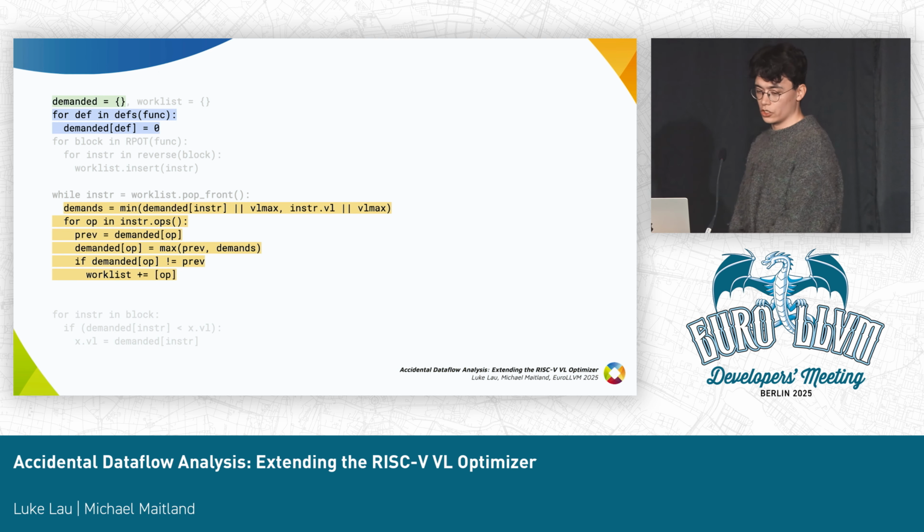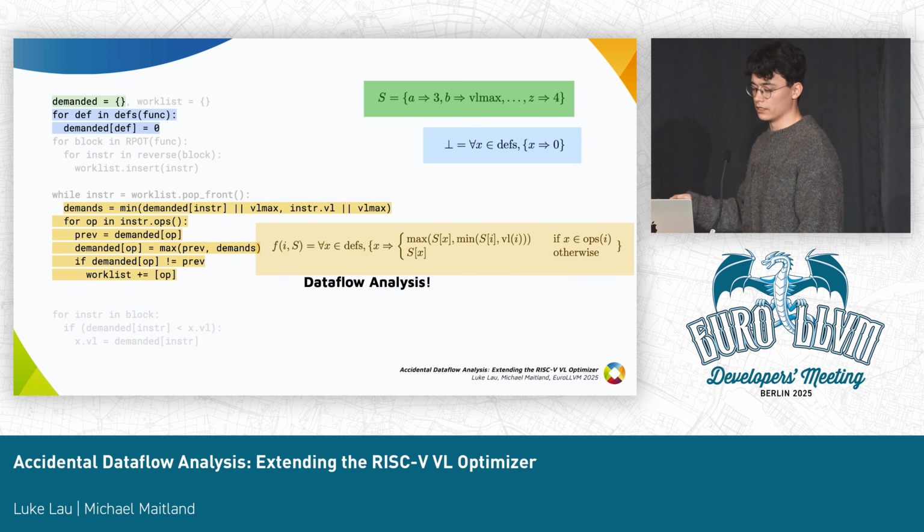And we also had this function in the middle of this loop that moves from one state to another. And that's when the penny finally dropped that, oh, hey, this is just data flow analysis that we've ended up making. We have our transfer function, we have our notion of a least element or a bottom, and our state, of course.